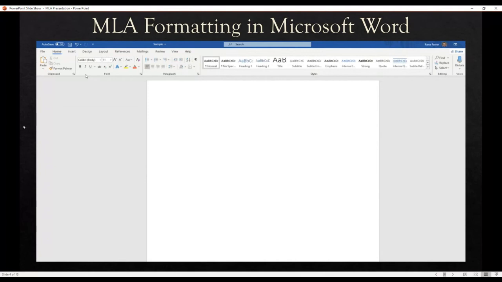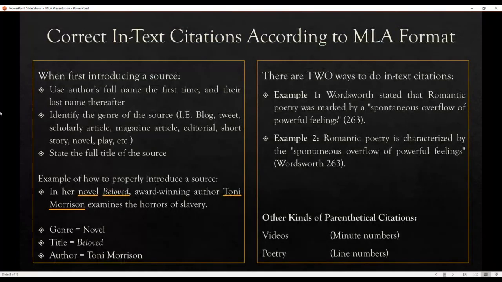So it'll be different for Microsoft Office. But every Word file of whatever you use, whether it's Pages, whether it's Microsoft Word, etc., they all offer options so that you can set default settings. That way, when you create a new document, it'll always be formatted according to MLA standards, double-spaced, Times New Roman, 12-point font, 1-inch margins, and so on. So let's move on to correct in-text citations.